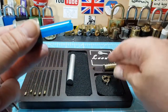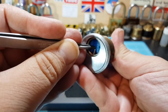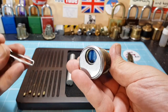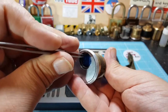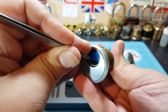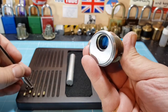Be a lot better if I took the shim out, wouldn't it? Let's see what we've got. Taking this out really slowly. That's a very nice pin. It looks steel. It's hard to work steel unless you've got the right files and tools. That's sort of which way you came out. That's another steel one. That's really nice work.